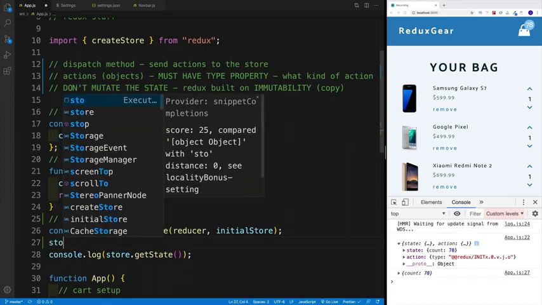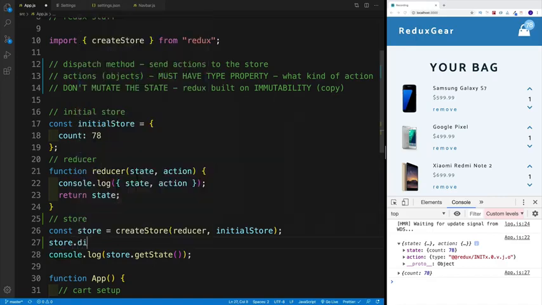And then right above that, remember the method name was dispatch. So we go with dispatch, and then we need to pass our action. Again, let's remember, actions needed to be what? They needed to be an object. And then in the object, we must have a type property. And as far as the value, I think I'm going to start with decrease. And a common practice is typing them all uppercase. Of course, you can be a rebel and do whatever you'd want, but if you're going to be looking at someone else's code, in most cases, you're going to see the string value in uppercase. So in my case, I'm going to type decrease.